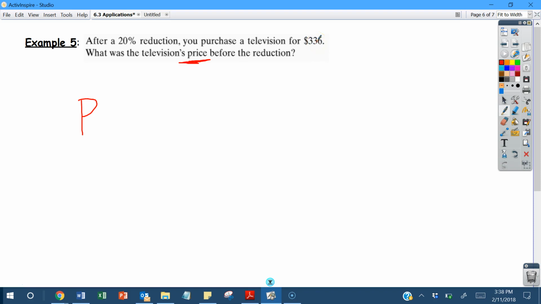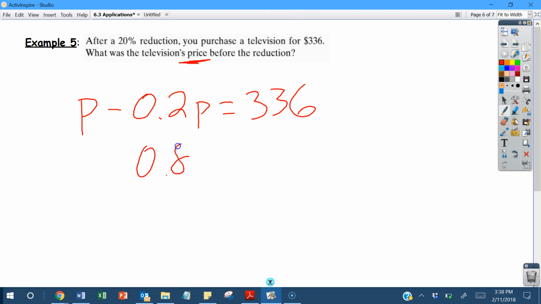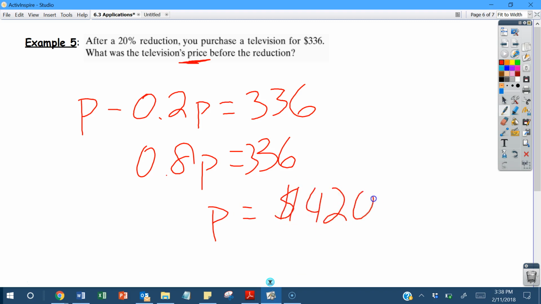So this ends up like a problem that we did a little while ago. If we reduce the price by 20% of that price, so the price minus 20% of that, we end up with $336. And the question is, what was the original price, which we already called P? So we'll work this out. We'll simplify this side. This ends up being 0.8P. 336. Divide both sides by 0.8. I'll do 336 divided by 0.8, and I end up with P is equal to 420. So that was the original price. These percentage ones may be a little weird to set up, but once you do a few, they start feeling the same.